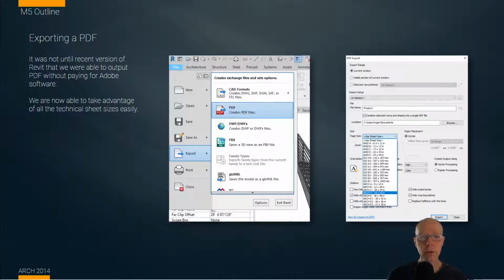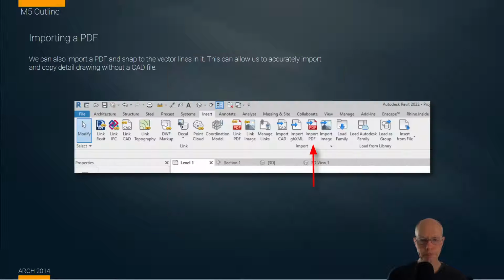And they weren't available to us a few years ago because it required owning or purchasing the Adobe Illustrator software for making PDFs. But in 2021, maybe 2022, Autodesk included a PDF exporter of their own, so we were no longer required to own an Adobe product. And that opened up a whole lot of opportunity for us to share our digital PDF files with other people. And so now today we have a full assortment of page sizes, of technical drawing sizes that we can export in that rich high resolution PDF output.